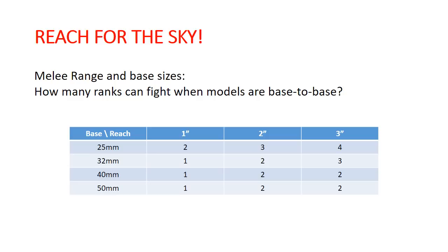If you have a 2 inch range weapon, you're going to be able to get a second rank in. And after that, you're just fighting with the front models, basically. So this is just something interesting to think about. A lot of times I've seen people just assume that a 25 millimeter base model with a 1 inch reach only gets one rank in, and generally they're going to get two unless they're not base to base. So again, this is one of those places where base size matters. If you're putting something on 25 millimeter bases that's supposed to be on 32s, you're going to get a lot more models into combat.